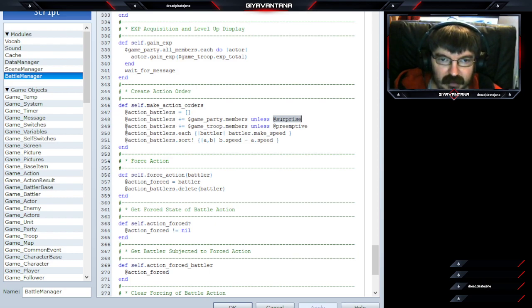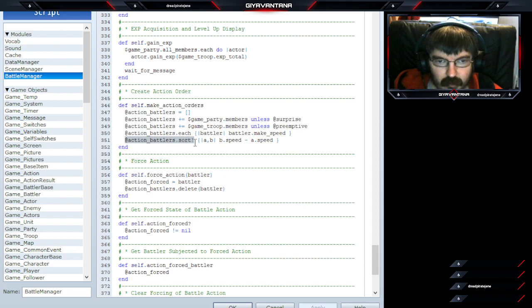Same with this bit here, we're then adding the troop members to action battlers unless preemptive is true, in which case we won't do that. And then we're looping through each element of action battlers, using as our iteration variable battler. Inside the block, we are calling the make speed method of each battler, which we'll see when we get to game_battler, I think the class is that defines that method.